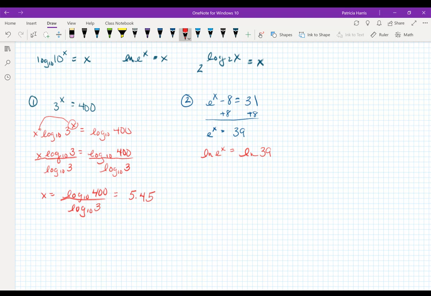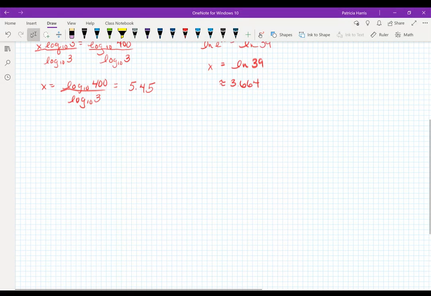Now, since it's ln and e next to each other, those are going to cancel out right away because the bases match and they're definitely inverses. So x is equal to the natural log of 39. Let's type that into our calculator and see what happens. 3.664. Okay, now most calculators have base 10 for log, and then they have a natural log button. If you have a graphing calculator like a TI-84 CE, it will have a change of base button built in, and you can totally use that. That's perfectly fine.